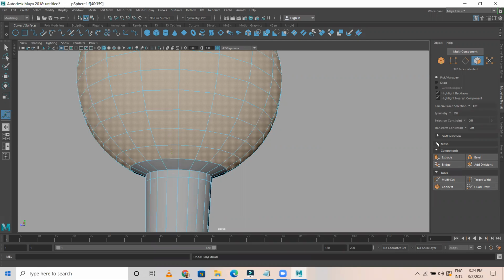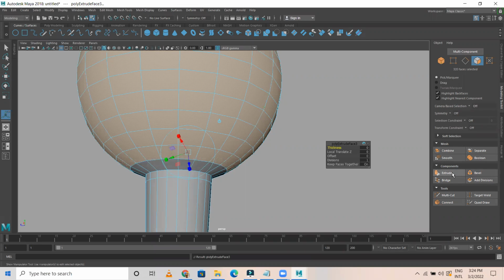Component mesh, component face, extrude.